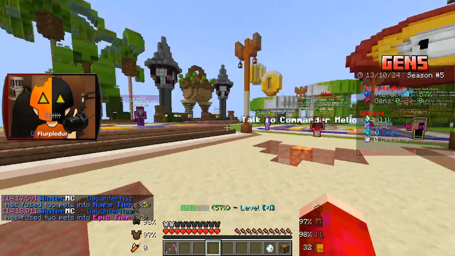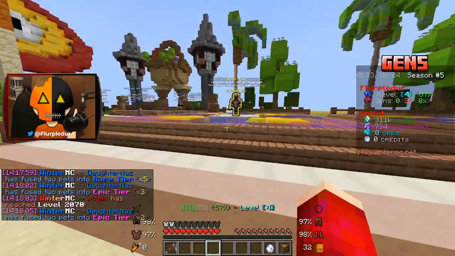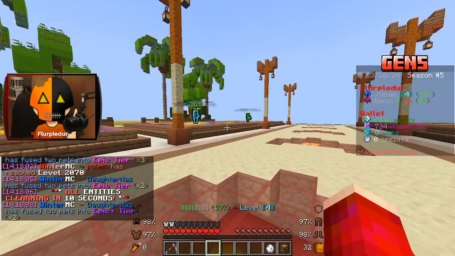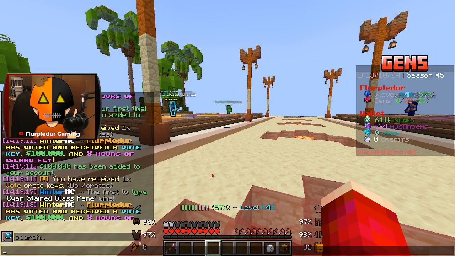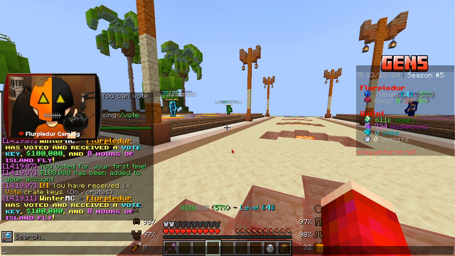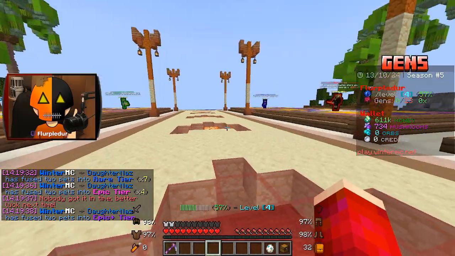I don't understand why it's not working, but one thing I'm gonna go ahead and do is vote for the server so I can open some sick crates, and then I guess I'll try to figure out what to do next. Alright, I did all my voting, so I've got, oh my god, I've got 8 hours of fly. Over 8 hours of fly, 8 hours per vote, and a bunch of money as well, which is super awesome.